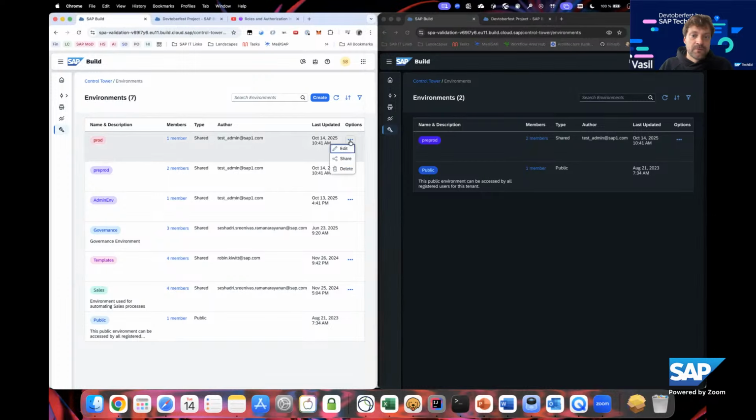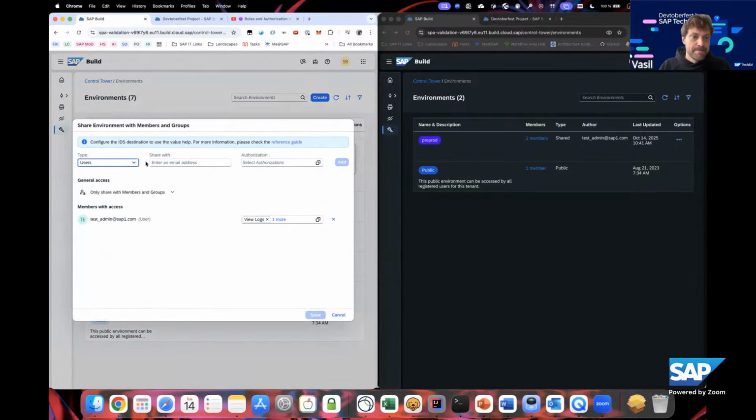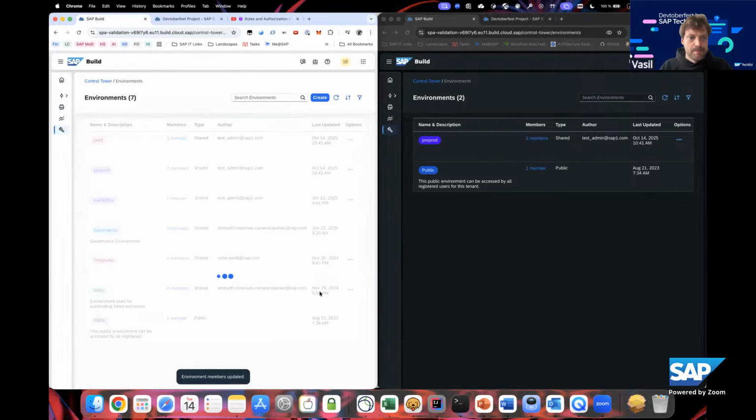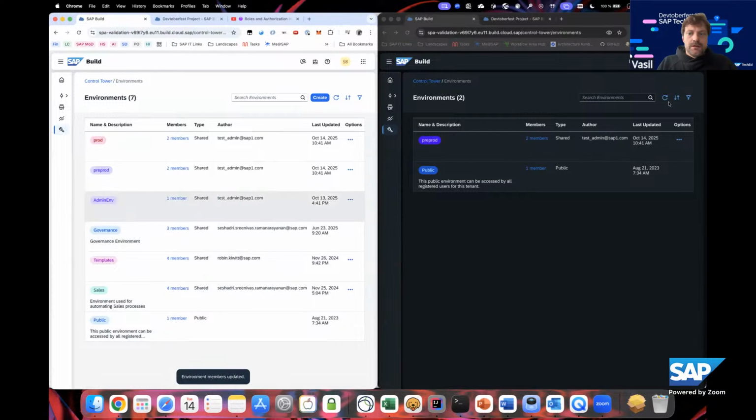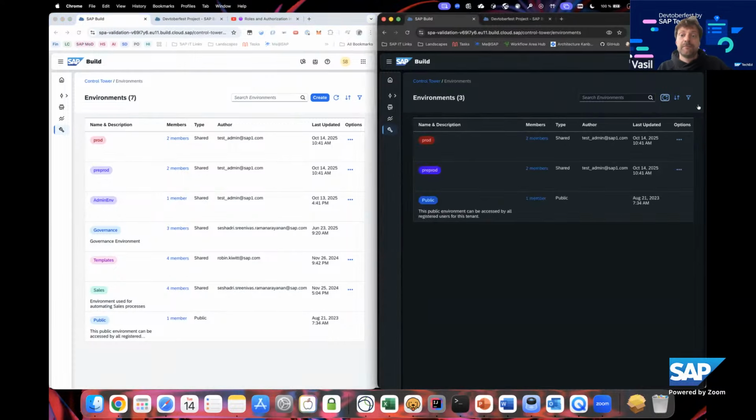Let's do the same for the prod. Now, as a developer, I need to see both of these environments.